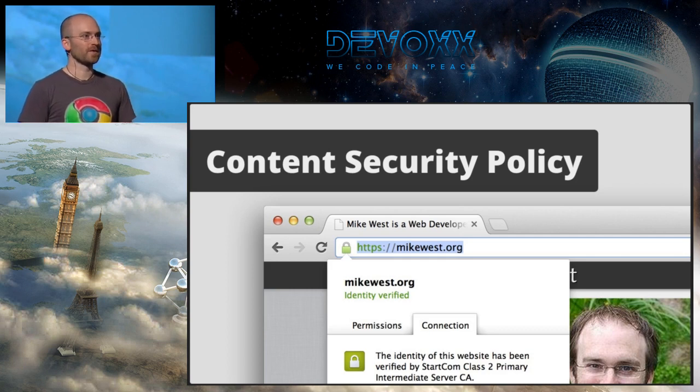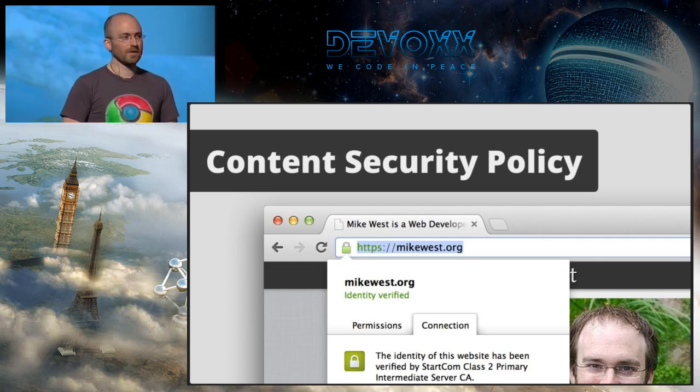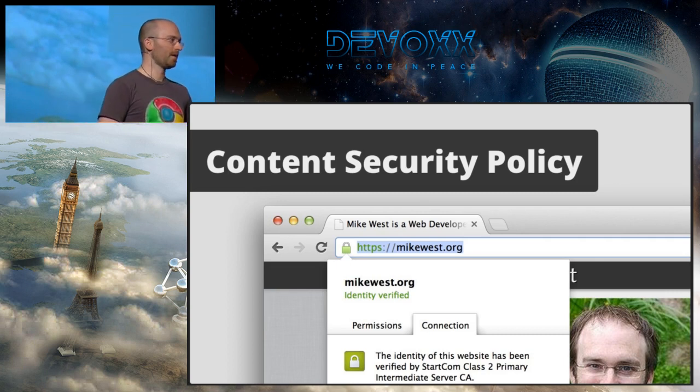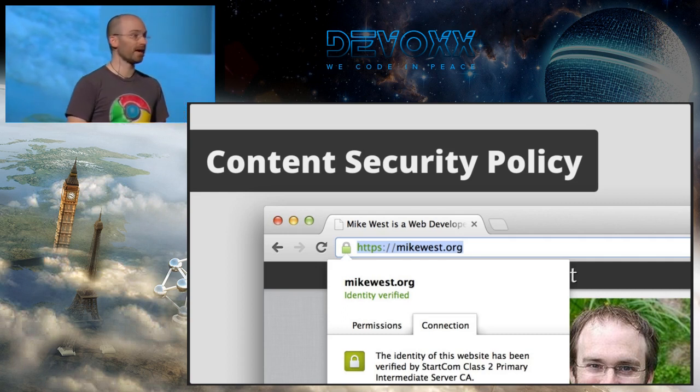It's now in the W3C on standards track. I believe actually today it will move from working draft to candidate recommendation, and the next step would be proposed recommendation, and at that point everyone should implement it. Content security policy gives you exactly this mechanism. It allows you to very clearly explain to the browser which pieces of content on the page are intentional, and which pieces of content should never be executed.